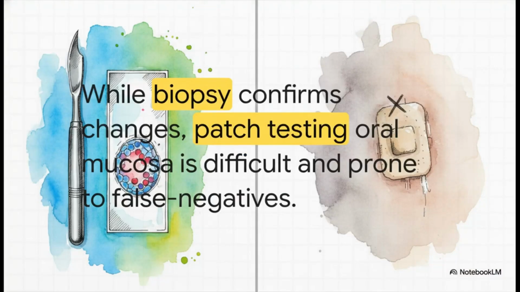And because you're relying so heavily on that clinical history, you've got to be really careful with your testing methods. The pathology literature makes it very clear that patch testing the oral mucosa in these specific cases is incredibly difficult, but more importantly, it is highly prone to dangerous false negative results that could lead you completely astray in your treatment plan. Sure, biopsy findings will confirm the inflammatory and necrotic cellular changes, but your primary, most accurate diagnostic tool is synthesizing that clinical presentation with the actual physiological reality of the patient sitting right in front of you.